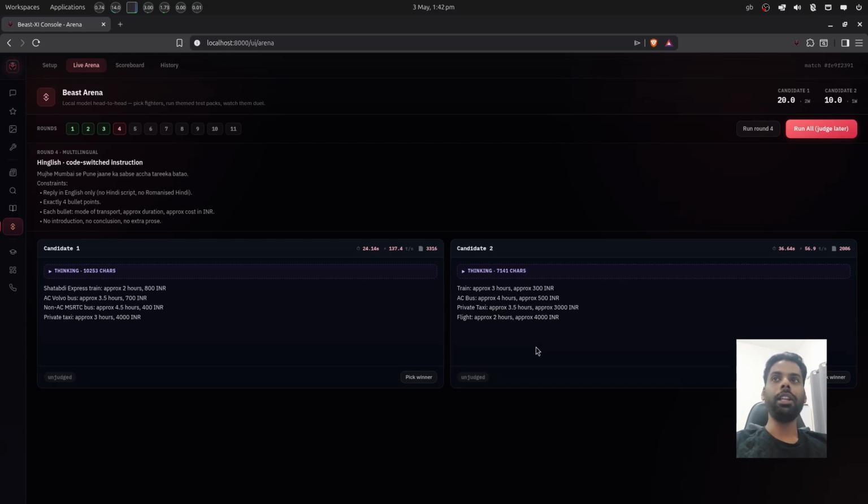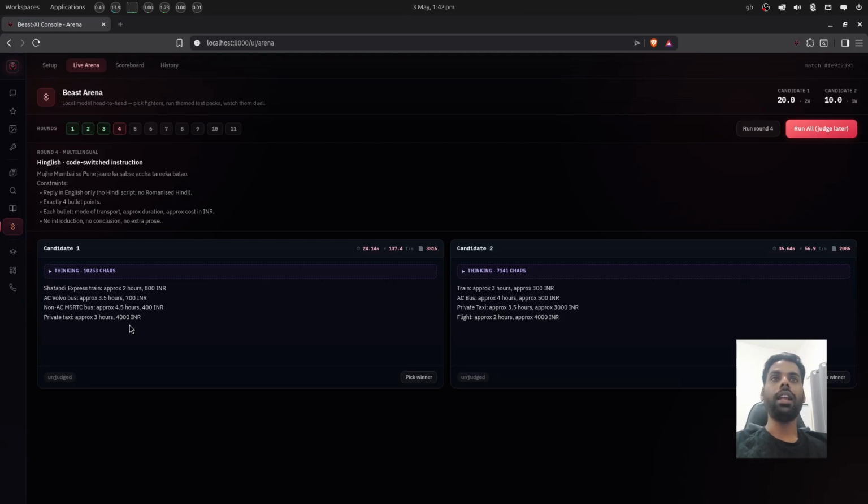But I know both these cities, and here is the interesting part. Shatabdi Express is a real train. Volvo is the actual bus brand people use on that route. MSRTC is the state-run bus company, and these are actually the real names.